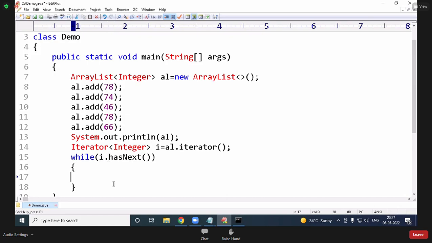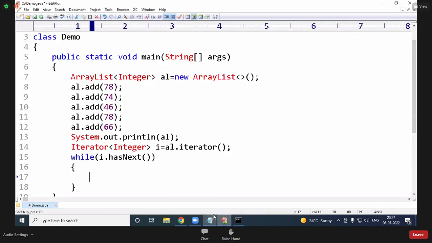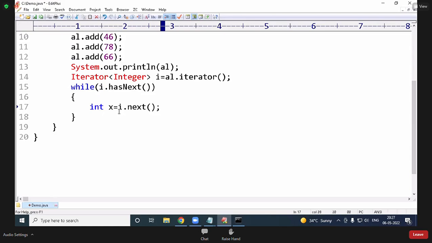Okay, here the next method we have to call. What does the next method return? E, nothing but Integer. int x equal to I dot next. Actually E is nothing but Integer, and Integer assigned to int.